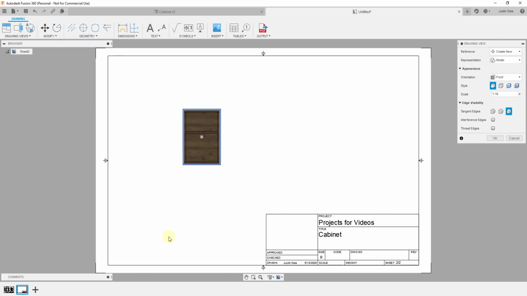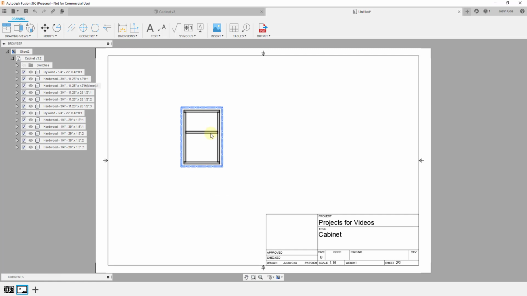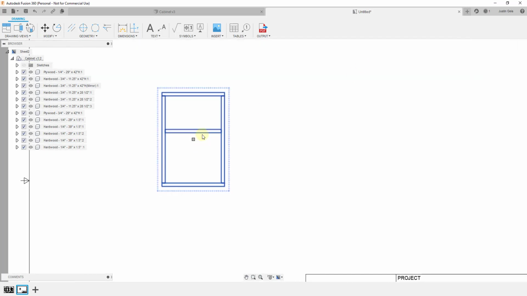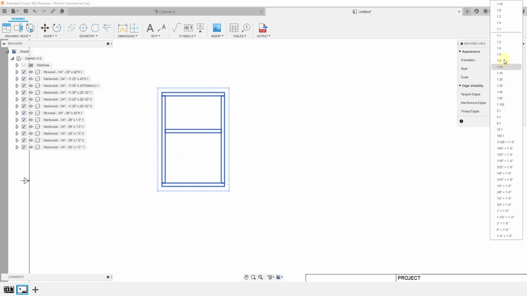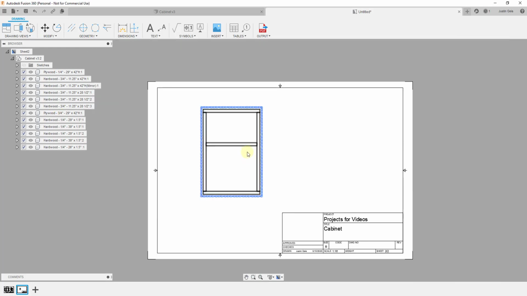So this is a completely different view than the one that's referenced over here, meaning you can do some different things to it. In this situation, I'm just going to double click on it again. We're going to set our scale to 1/8 of an inch again. And what I want to do in this situation is leave this on front elevation, and I want to turn off this front door. So I want to hide the front door so that I can't see it anymore.